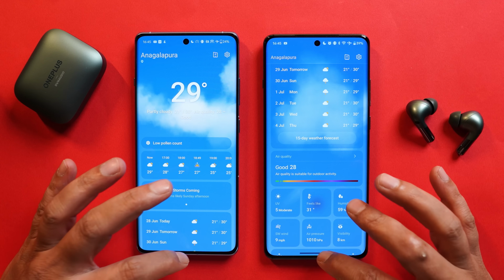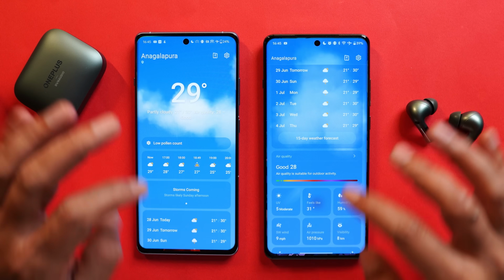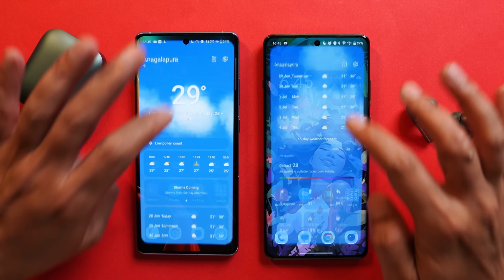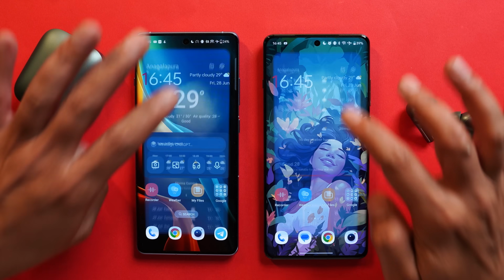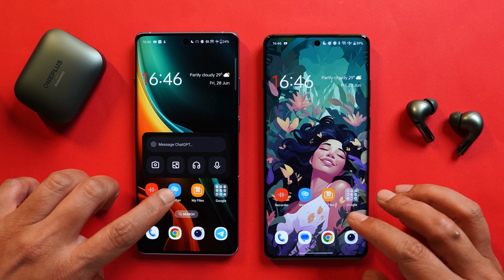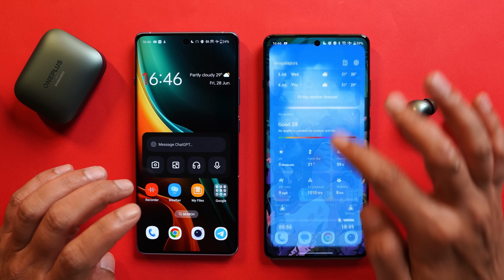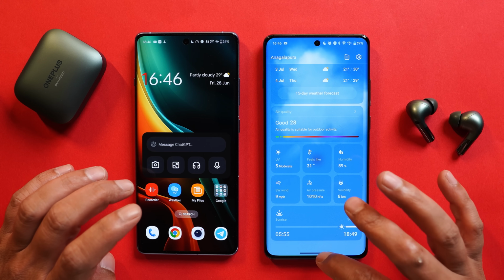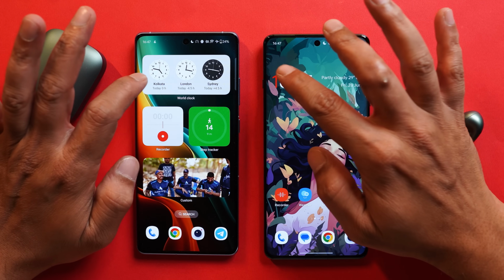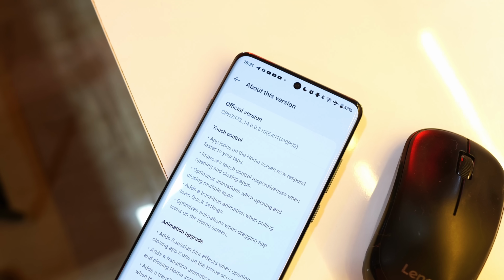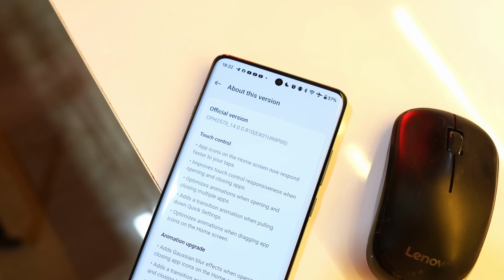And they have also added a new transition whenever you open or close the home screen widgets. And you can clearly see a difference here in the animation, or you can see the transition part. Previously, the closing animation used to go here where the application is placed. But now that's not the case. We do have a nice closing and opening transition. And this applies to all the widgets which are present on your home screen. So these were changes related to animation. Now let's talk about other changes.